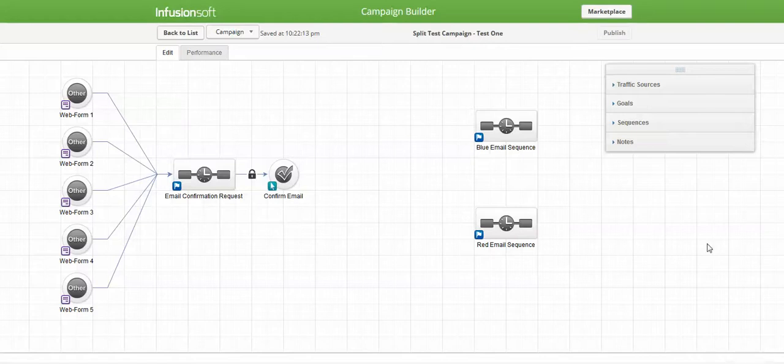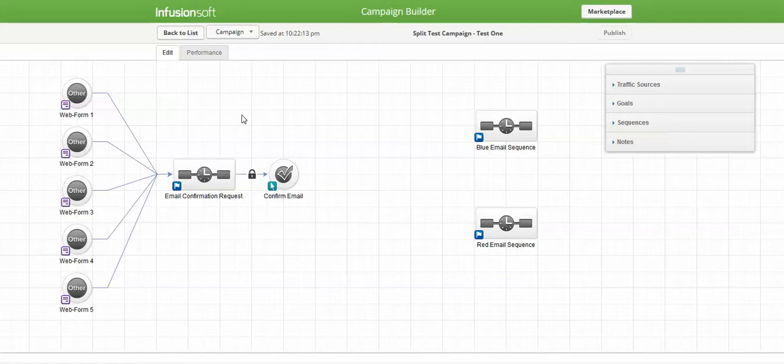Let's talk about how to do split testing in InfusionSoft. Honestly, it's not that easy to do, because most of the solutions existing on the market, including ready plugins for InfusionSoft, provide solutions for already existing members or existing contacts, and none of them actually provide something to do the split test on the go, on the fly.